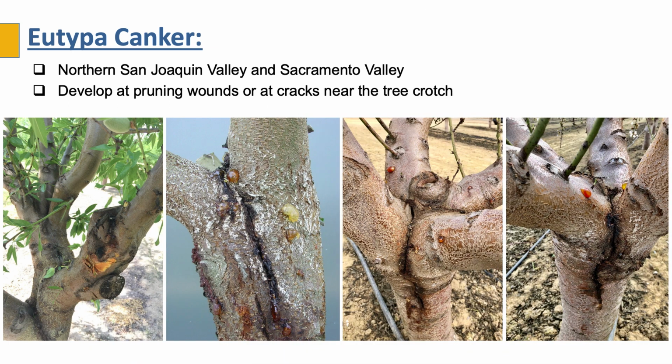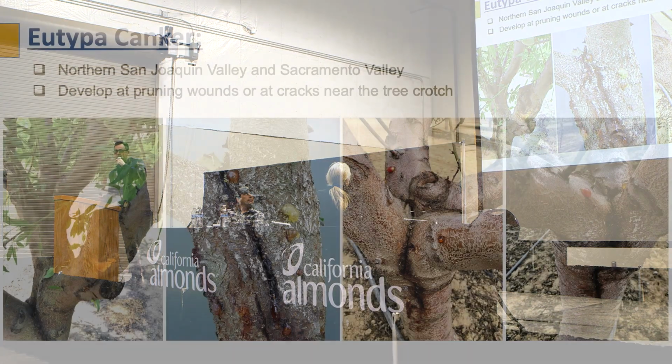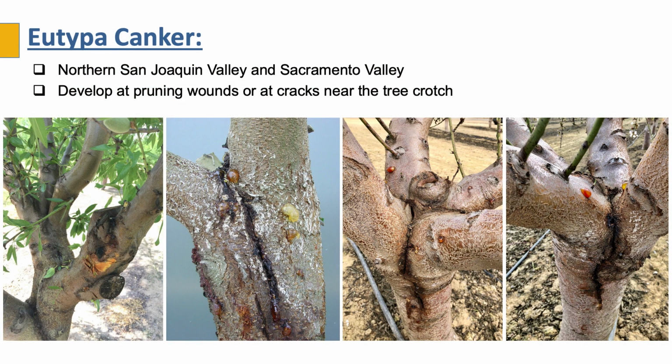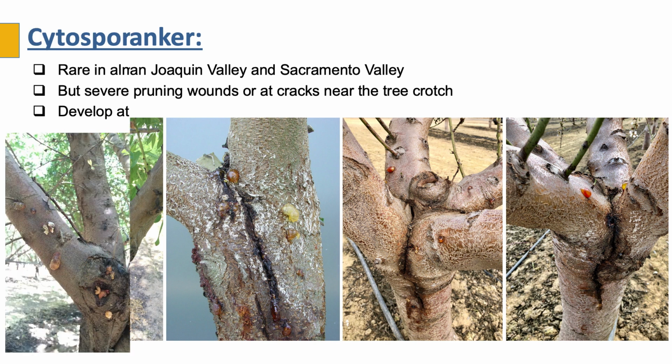Then there is Ceratocystis... U-type canker, you will find it from, I would say, Merced north. So very common. The more rain you may have, the more U-type canker you have. But Modesto, Merced, and North Sacramento Valley, that's where you will find it. Also very unique symptoms. The disease often is found where you have cracks, when trees have either poor scaffold selection or heavy crop load, where this crack will be forming at the tree crotch. That's a perfect infection site for it.